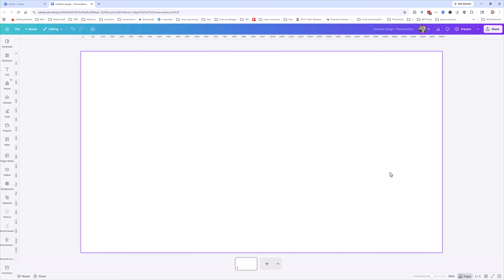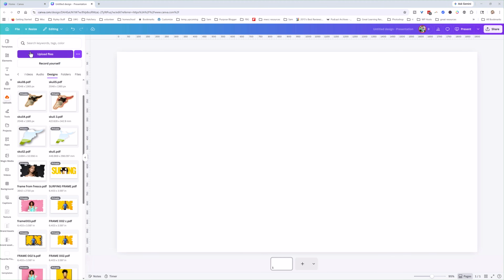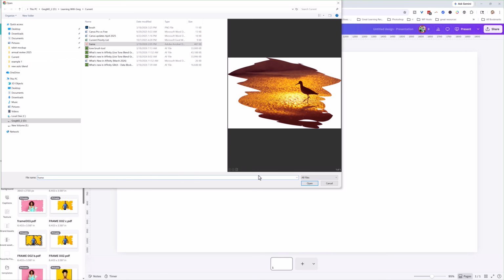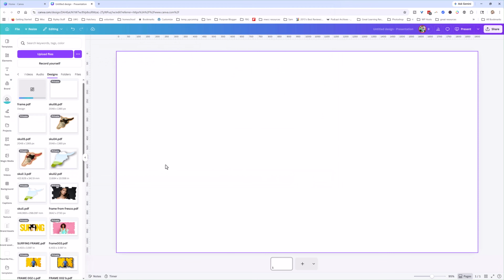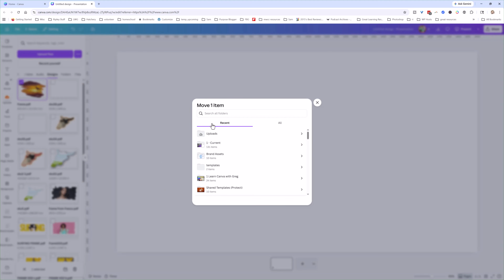And then here we are over in a project in Canva. So if I wanted to grab that frame, I would just come to my uploads here and upload that file that we just saved off as frame. So here it is. I'll go ahead and open that. And then you could also, of course, save this off into any of your project folders you want. So I could take this here and move it to something like favorite frames, just so we could always find it. It's just showing you it's always a good idea to organize your assets here. So here we go, favorite frames.